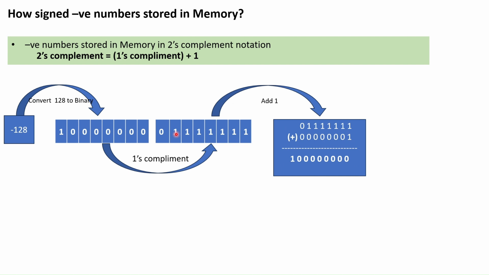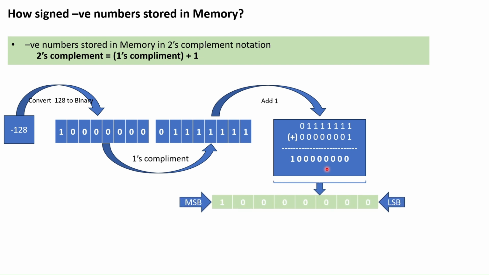Binary 1. The binary addition and subtraction we will discuss in later sections. But right now, you see, if you add 1, the result will be like this. We will discuss this more in the further lectures. So if you add 1, you will get this result, and this will be stored in the memory. Again, there is a least significant bit and a most significant bit. This bit will indicate the sign.